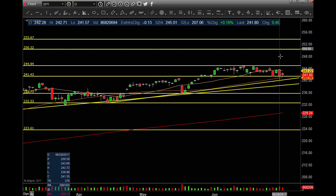If this does not start to go up here in the next week or two, then we'll look for some downside targets. Of course, it's always the 200 MA, especially when we haven't hit it in months, but we also have some pivots down here with the gap fill, stuff like that. So right now, guys, still slightly bullish. Let's see if this thing starts to pop up, and otherwise, we'll see if it goes down, how it fills the gaps and stuff like that.